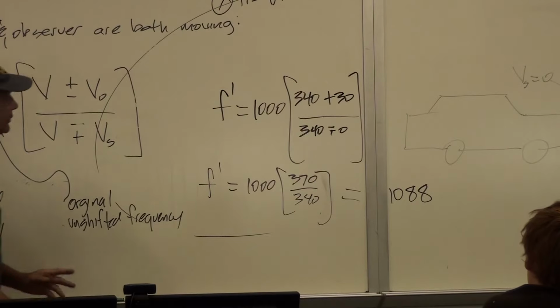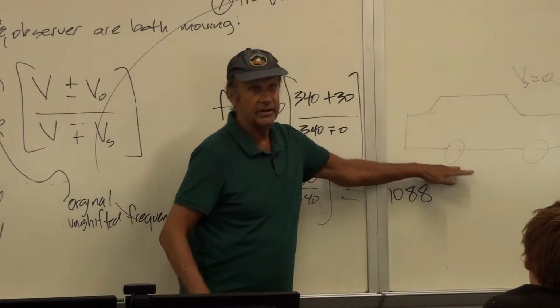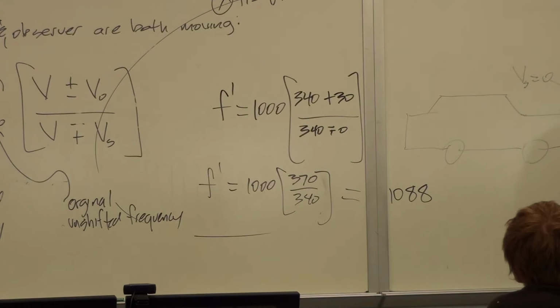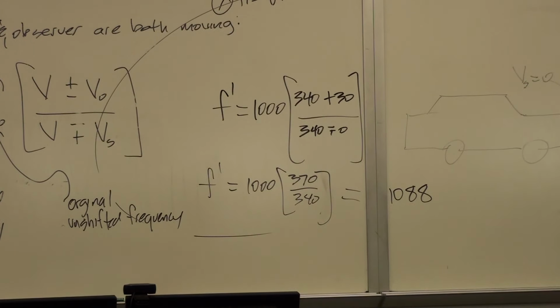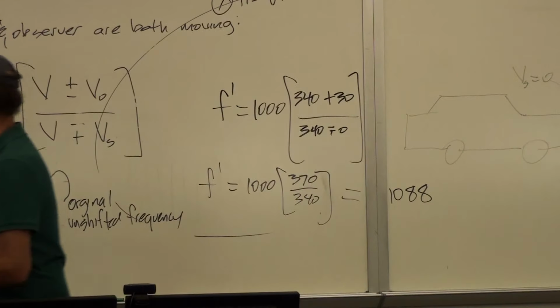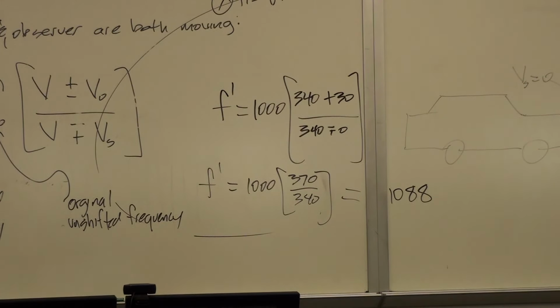That's why you have to stick with a reference frame that's fixed to the earth, because otherwise you're going to have to adjust what the speed of sound is. If you're moving at 100 meters per second toward a sound wave, then the sound wave is only moving away from you at 240 meters per second instead of 340 meters per second. So you've changed the velocity of sound. So it's just easier to stay in a reference frame where the velocity of sound is the same for each situation.